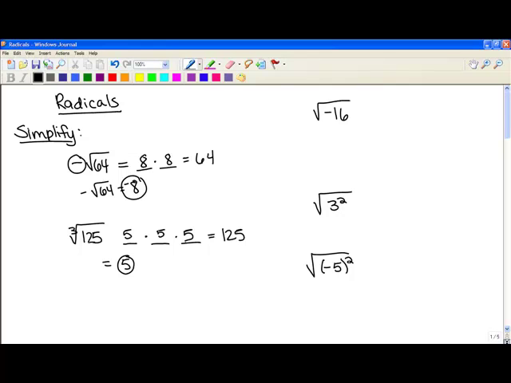Now we'll look at a square root with a negative underneath. We can never take the square root of a negative number, because we need to think about what times what equals negative 16. Again, this number must be the same in the blanks. If we have 4 times 4, that doesn't equal negative 16. If we thought about negative 4 times negative 4, that does not equal negative 16 either. So this problem will have a non-real answer. It's called an imaginary number.